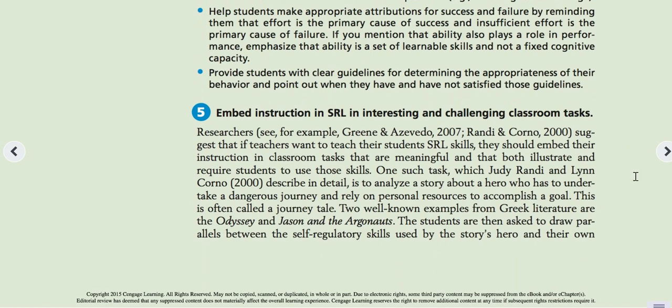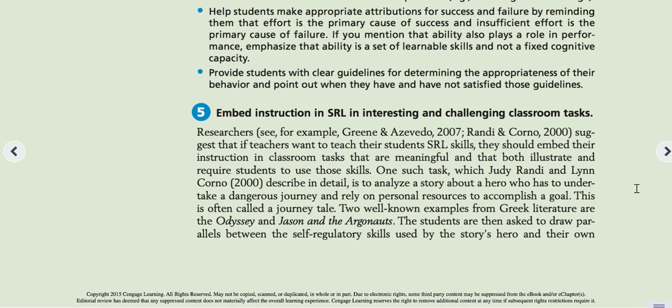Researchers suggest that if teachers want to teach their students SRL skills, they should embed their instruction in classroom tasks that are meaningful and that both illustrate and require students to use those skills. One such task, which Judy Randy and Lynn Corno describe in detail, is to analyze a story about a hero who has to undertake a dangerous journey and rely on personal resources to accomplish a goal. This is often called a journey tale. Two well-known examples from Greek literature are the Odyssey and Jason and the Argonauts.